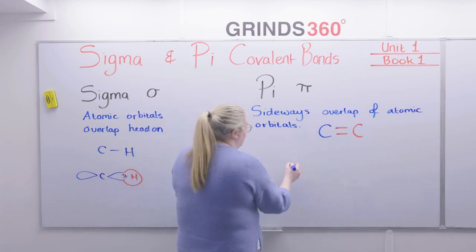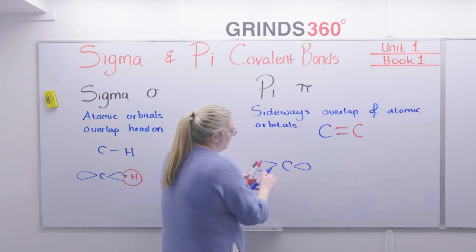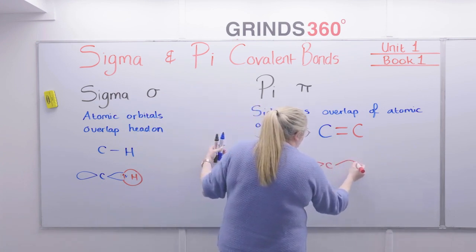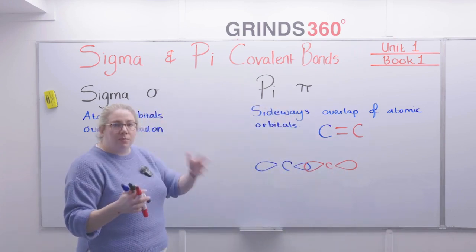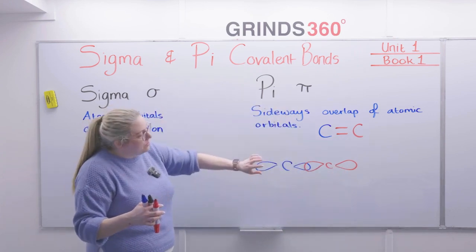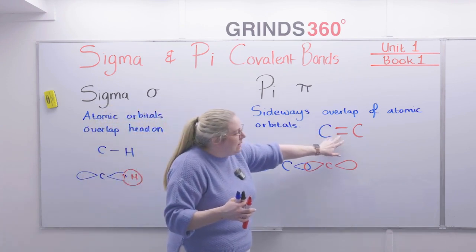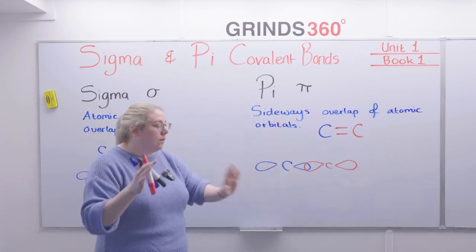So this carbon atom overlaps with this one. So head-on overlap. It has to be head-on because it's 2 carbons bonding together and your bonding electrons are in p orbitals. So there's my first one, that's the sigma. The second bond that you have here is the pi bond, and that happens when you have sideways overlap.